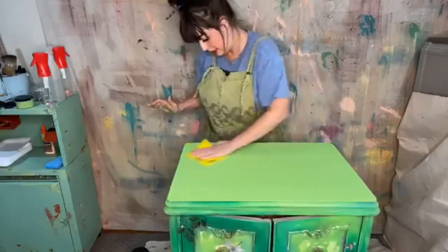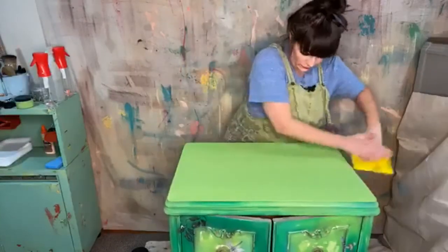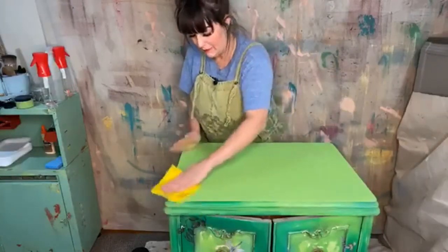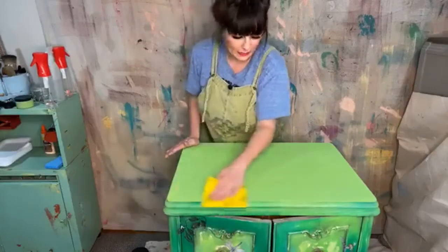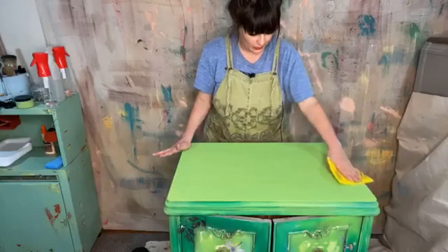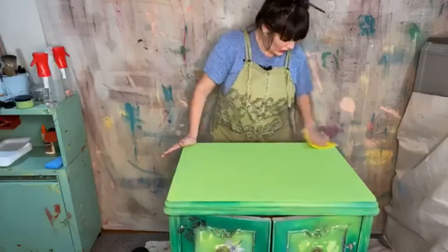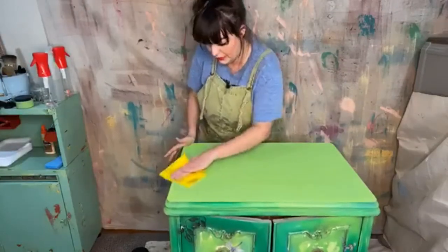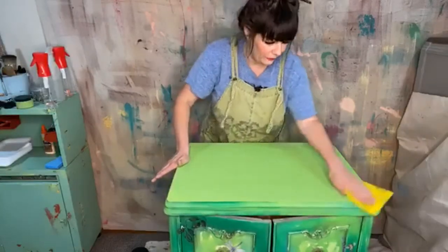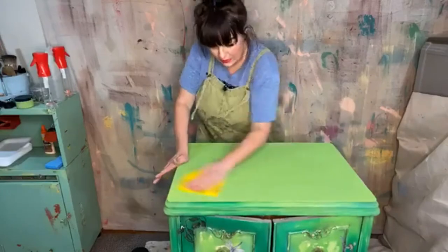Yeah, that's gonna work actually, I think. Now, if this was a wood top and it wasn't painted in latex paint, I might go a little heavier grit just to let some of that wood pop through. But since this is a latex paint that's gonna pop through, I'm not gonna force a bunch of the white popping through. I do go over my edges pretty good. That's what I'm doing right here, is getting those little edges. I'm not pressing on the middle part. I'm just pressing with my sandpaper over these edges to kind of get them exposed.